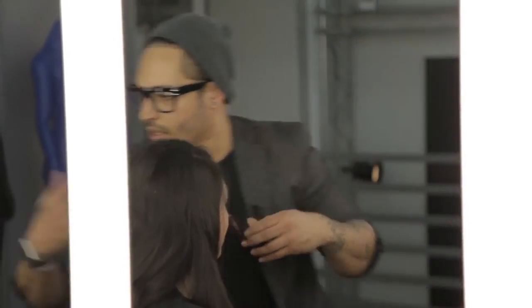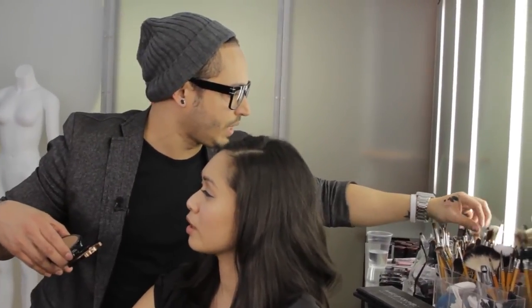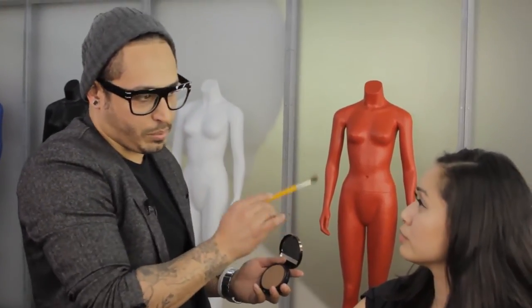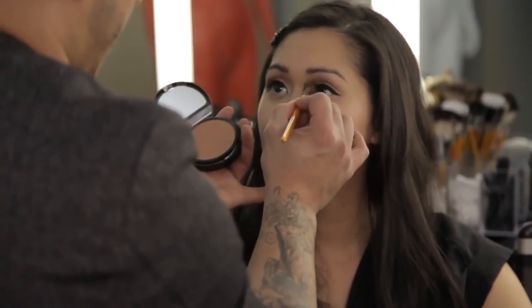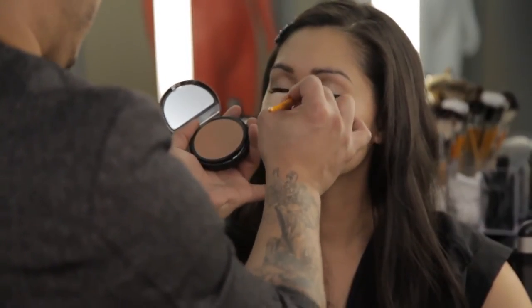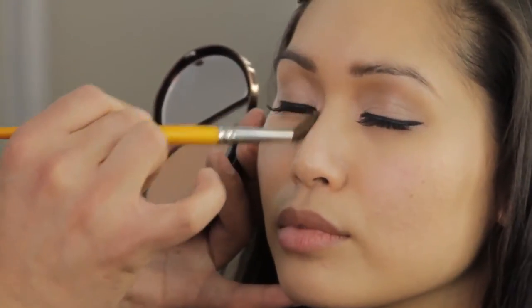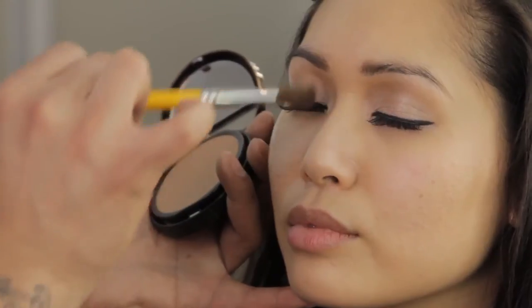So what I'm going to do now is sculpt your cheeks and highlight just a little bit — something every woman can do in just a few seconds. What's really key is choosing the right brush, something you can work into your makeup. This is a smaller brush — I work with smaller brushes because they're easier to control. For example, use a little bit of contour for the nose, coming right into the crease and straight down.